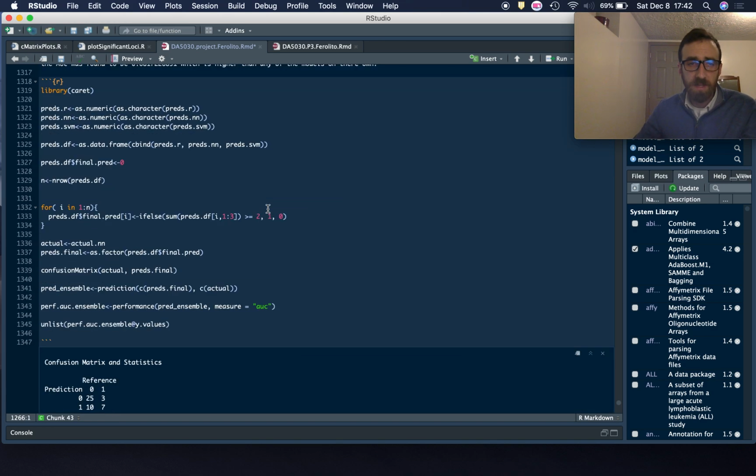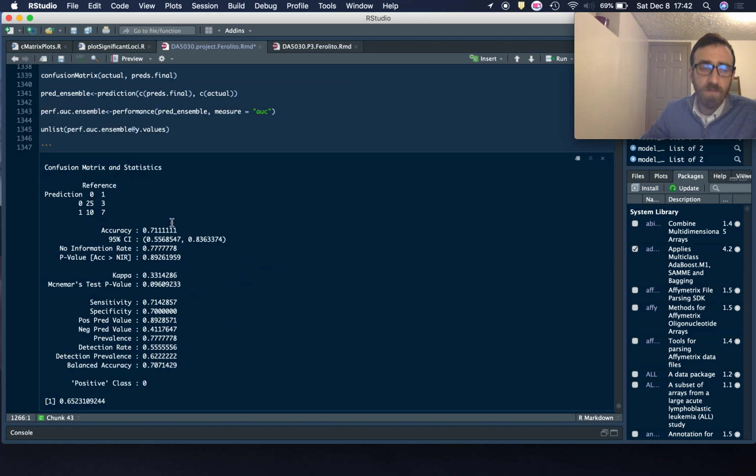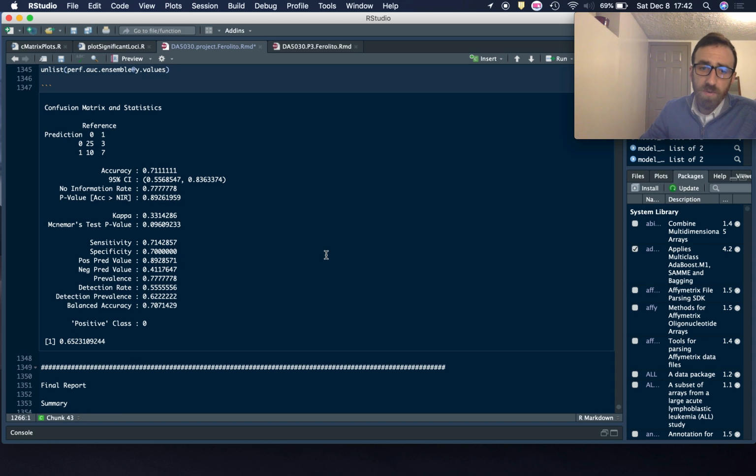So then finally, in my stacked ensemble, I take the output, the predictions from the 3 previous models, I feed them into a majority vote algorithm that I created myself, and that kind of outputs a new vector of predictions, and that has an accuracy of 71%, so it's not bad. So a false prediction in this case is not drastic. There's no drastic implication. It's not the worst thing in the world. So 71% accuracy could be acceptable.